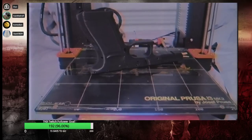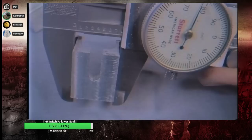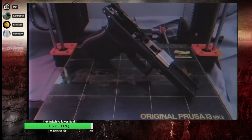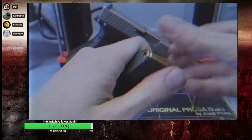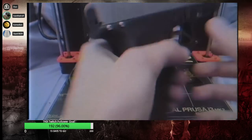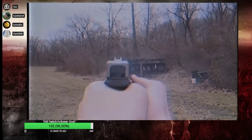Right, and so you can upgrade the hot end. So honestly, if you just want to get into it without investing a whole lot of money, get yourself a Creality Ender, play with it, print some Mahar lowers, print some Glock frames with it. Once you're ready for the next step up, you're left with a choice. You can upgrade to a Prusa and have two printers, or you can just build up your Ender, put a better hot end on it, potentially even upgrade the board on it, and go from there.